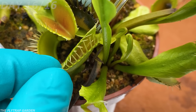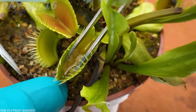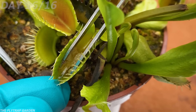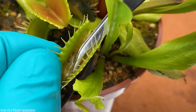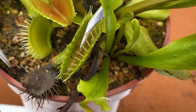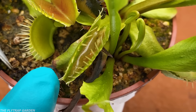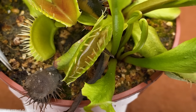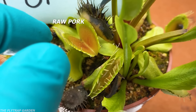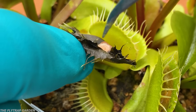This is the raw pork and this is the cooked pork. You can see it's actually opening back up all by itself. So let's see what's remaining in here. There's all this fatty oil coming out, and you can see there are some pieces that didn't digest — like the skin of the pork — and there is mold starting to grow in here. This is obviously not a good thing, but it is very surprising that this trap is the only one that has opened up by itself, and it actually doesn't look too bad compared to some of the others we're about to see.